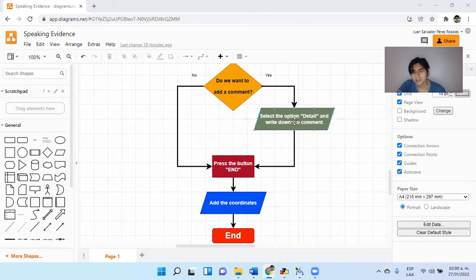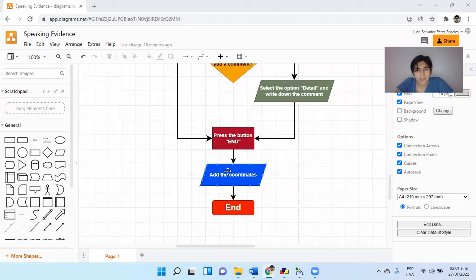In this case, this is an input because we are writing the comment in the teach pendant, and this is an input, as well as when we add the coordinates, literally we are adding something in the teach pendant menu, so this is an input as well.